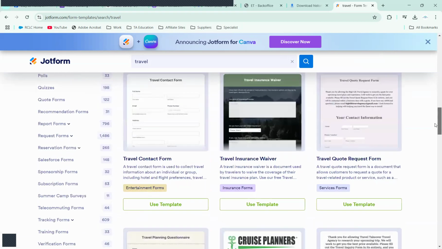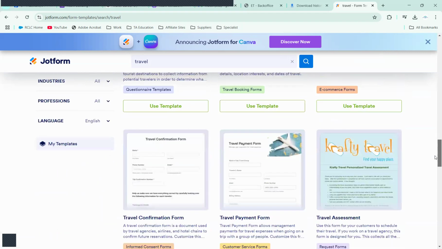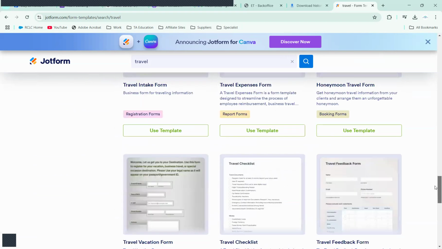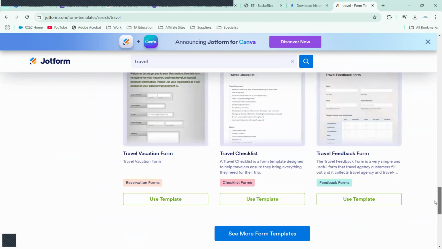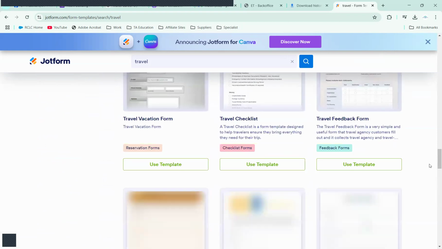So let's see. We'll use one of the pre-made ones. As you can see, there are a lot of different forms out here that you could use for the different areas that you might work in as part of your niche.